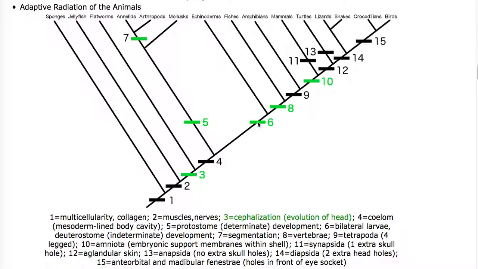At number 6, a different kind of evolutionary development came about the same time that number 5 did. And number 6 is indeterminate development. What that means is the early embryo does not have every cell determined. And what the embryo does instead is it forms a ball of cells, and then the cells actually determine the fate of the organs they're going to form in the body. Well, that first gave rise to the echinoderms, which are the starfish, sea urchins, not sea anemones, starfish, sea urchins, sand dollars, and crinoids. They're all in this group. Those are echinoderms. From the echinoderms, really maybe the second most important event on this cladogram at number 8.